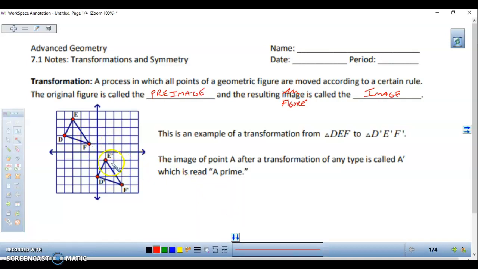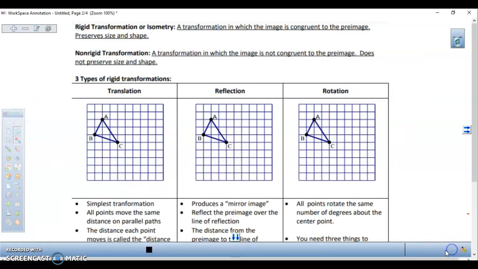So I could tell just by looking at this picture that I started with this triangle as my pre-image, the one in the top left there, and then I performed some sort of transformation, and then it moved down here to the bottom right. And I know I started up here and ended down here because you always start with the unprime and you end with the prime. So this shows me that I took this triangle, I followed some rule, and now I have this resulting figure after that transformation.